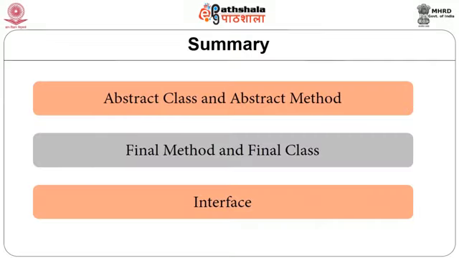So let me summarize this lecture. In this session first we considered abstract class and abstract method, then we wrote final method and final class, and finally we discussed interface. So this is all about object oriented programming. If you look at the whole, we started with what is object oriented programming. The features of object oriented programming are encapsulation, inheritance, polymorphism, data abstraction. Then I showed you how to use class and how to create object, properties, method. Then we defined class constant, how to define constructor. Then we went through static property and method, how you can loop through object properties and methods.